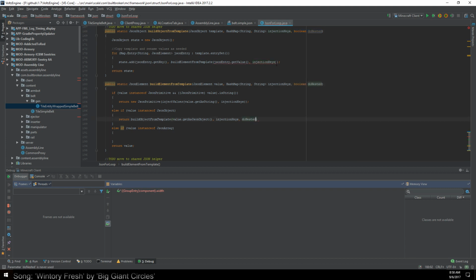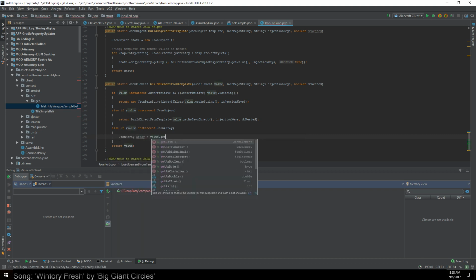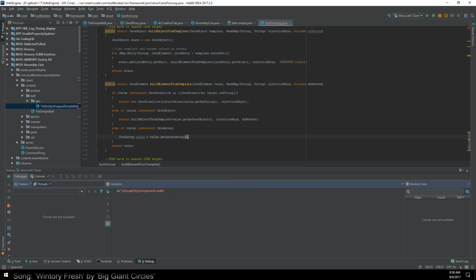Do nested. And we may have to pass an index value onto that, which I don't want to do. We're just going to do nested because I don't think there's going to be a worst case scenario on this. Anyways, JSON array equals value dot get as JSON. No, I want to get as JSON array, not whatever you tried to put there. I type the full word get out, and now immediately it switches on me.